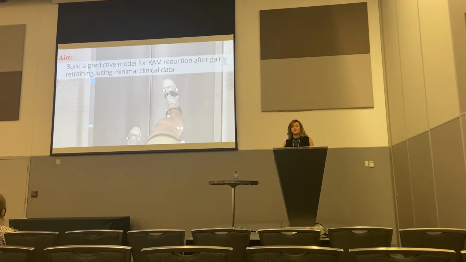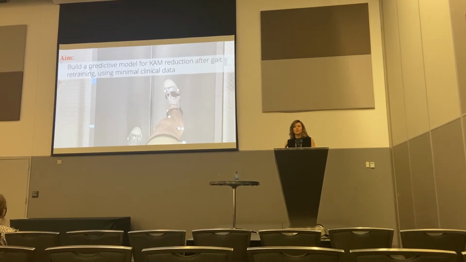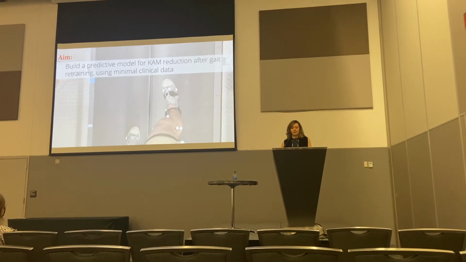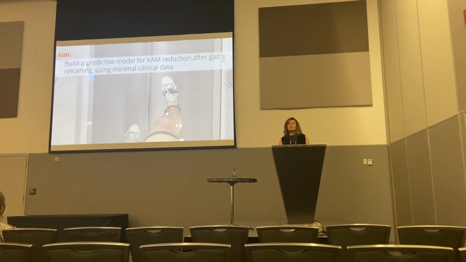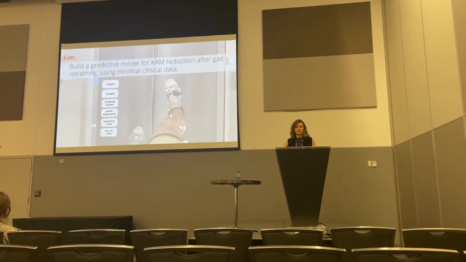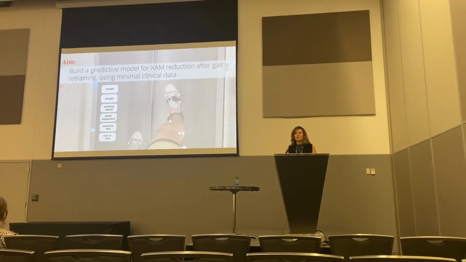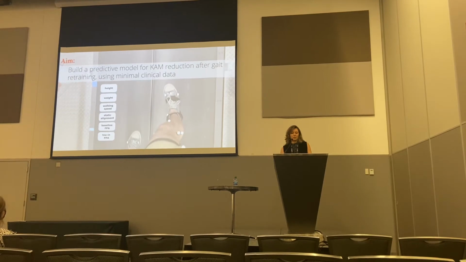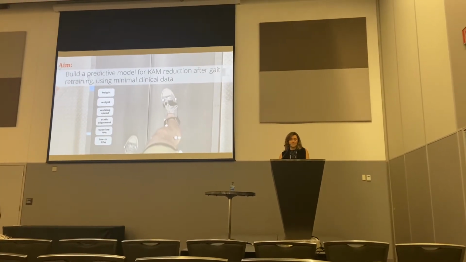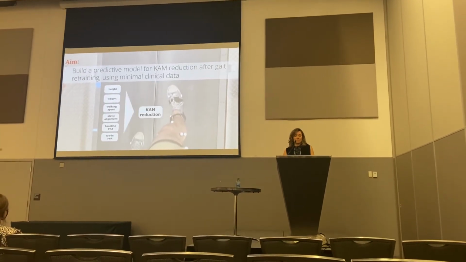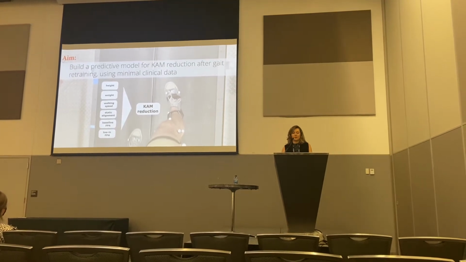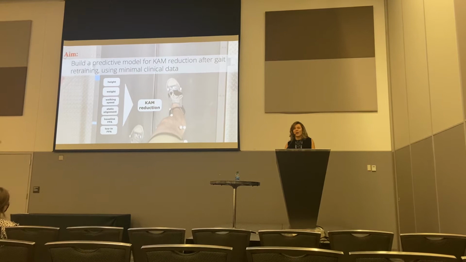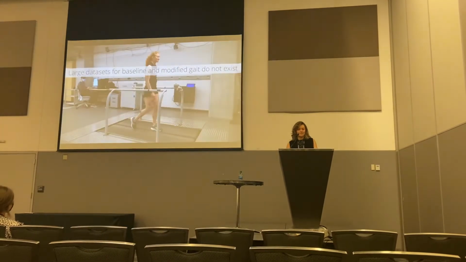In response to this need, the goal of our study was to build a predictive model for patient response to gait retraining using minimal clinical data. We envisioned the use of simple features already collected in the clinic, such as height, weight, walking speed, and static knee alignment in the frontal plane, as well as foot progression angle, which could be easily estimated with wearable sensors. These model inputs would then be used to predict on a subject-specific basis how a patient would be expected to reduce their first peak of CAM after a toe-in gait retraining.